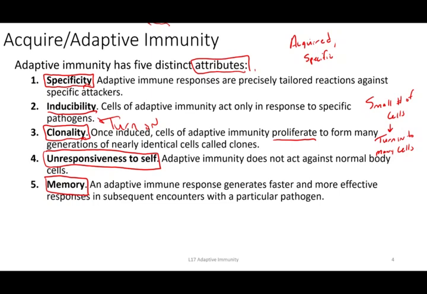And so what that then means is, if there's ever a future encounter with that microorganism, these cells will respond very, very rapidly to generate protection. And often so quickly that you don't even get sick at all, or if you do get sick, it's going to be much less severe and a much shorter duration. And this memory is also what drives vaccines and our vaccination campaigns for a variety of diseases. So that memory is what protects us over a long period of time. That is a really important attribute or characteristic of this adaptive acquired immunity.